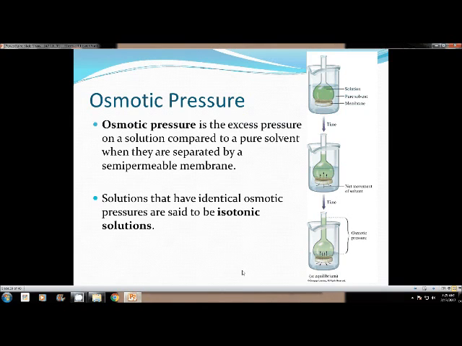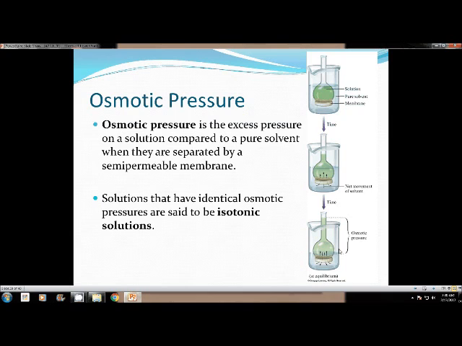And this picture is on page 531 in your textbook, but it's showing a tube with a bulb in the end that's covered by a semi-permeable membrane, as you can see in the top picture. And then the solution is inside the tube, and it's bathed in a pure solvent. So the solvent is on the outside, and the solution's on the inside. And so it's showing that there's a net movement of the solvent into the flask through the membrane, so it increases the level of solution by also diluting it inside the flask.